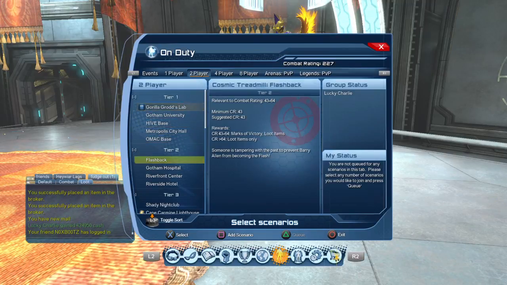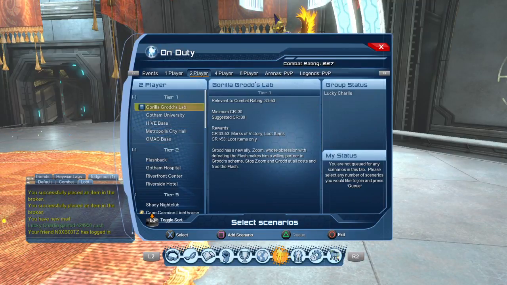This is very important. As you're running stuff, in the very middle right there, if you see Gorilla Grodd's lab, it says tier 1, relevancy to combat rating, level 30 to 53. That means you will get marks of victory until you're a level 54. So run this stuff like crazy until you can't run it anymore for marks. You can still every once in a while get marks out of here, but that combat relevancy will give you a mark no matter what.